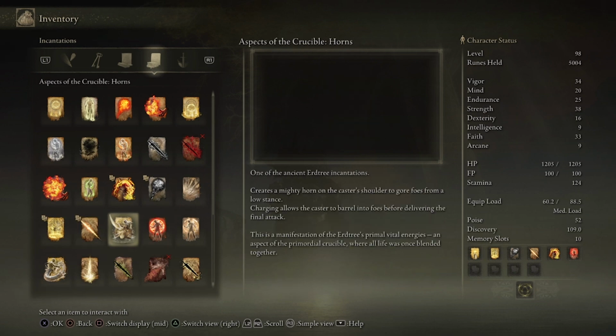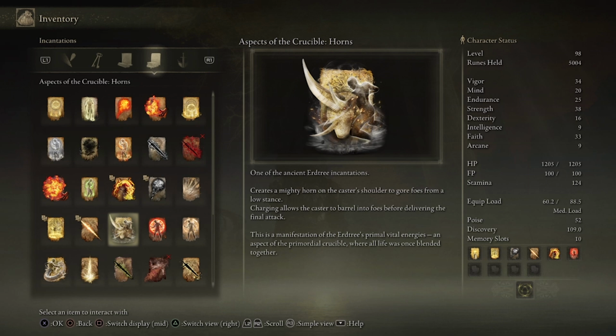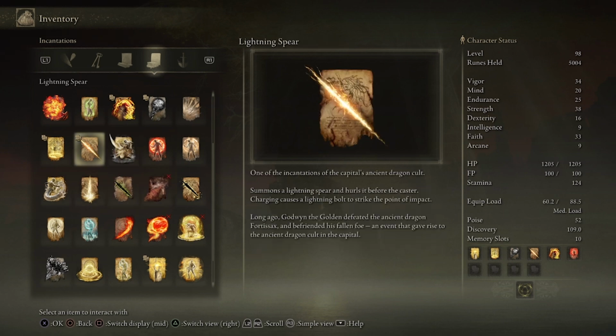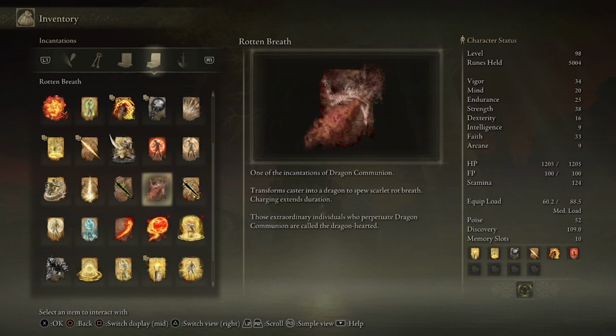Yeah, I want to figure out the significance of dragons in this lore, because here's one of the dragon spells. I think it's the only one I bought to fight Radahn with. Rotten Breath. Rotten Breath. One of the incantations of Dragon Communion. Transforms caster into a dragon to spew scarlet rot breath. Charging extends duration. Those extraordinary individuals who perpetuate Dragon Communion are called the Dragon-Hearted. Okay, so there's this communion going on. I wonder if the dragon call is anything like communion, or must have had communion involved.